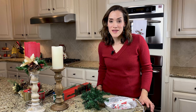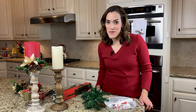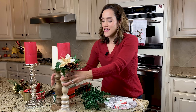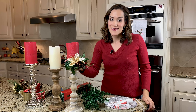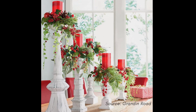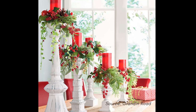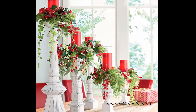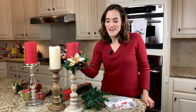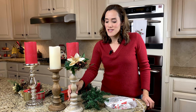For this first craft, we are going to make a little candle wreath or candle ring like this one that you see here. I was inspired to make these after seeing them in one of those high-end designer catalogs. I thought they looked just beautiful and I knew immediately that I could make something similar with Dollar Tree items.